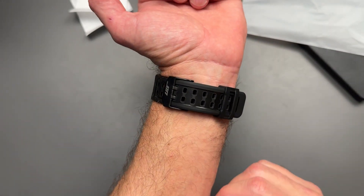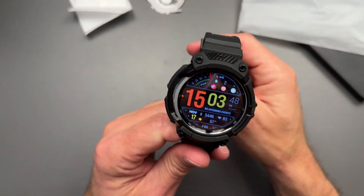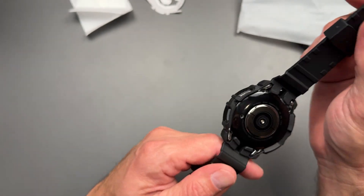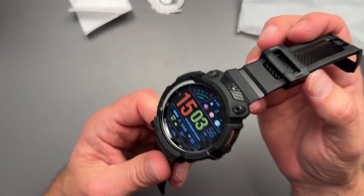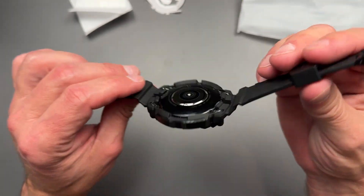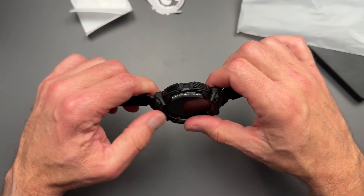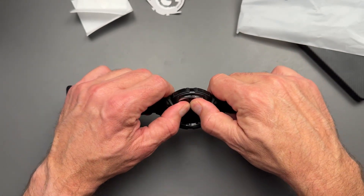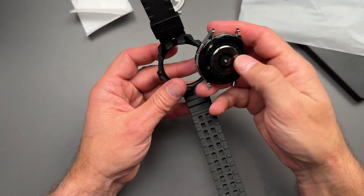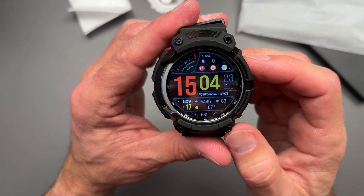It is looking great. Let's go ahead and take it off and see how hard it is to take out of the case. If you're like me, you don't need this on 24/7 — you might need it for something very particular, going for a certain look, or you're ready to go do something rugged and need that coverage. So you might just take this on and off. We're going to go ahead and see how easy it is to pop this out — just push on it, usually go away from the button side, and there you go — pops right out. Then you are ready to go, and pops right back in when you are ready.